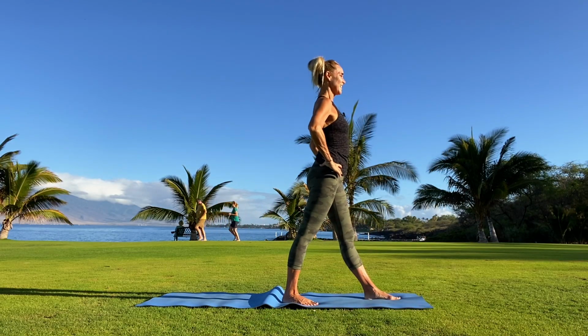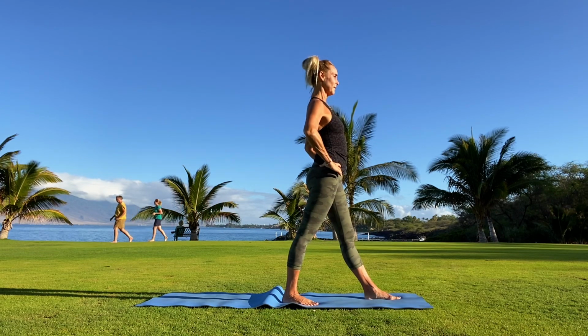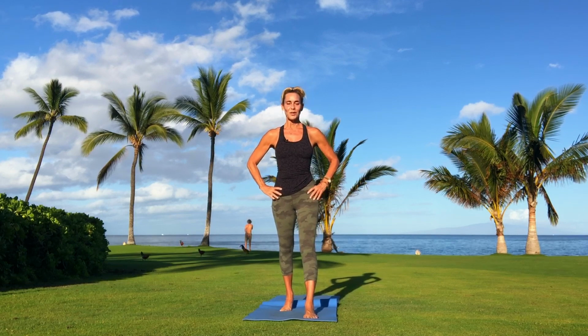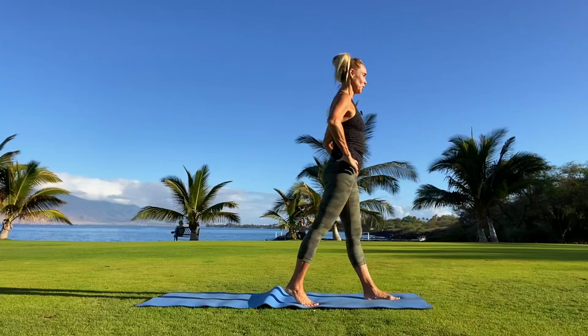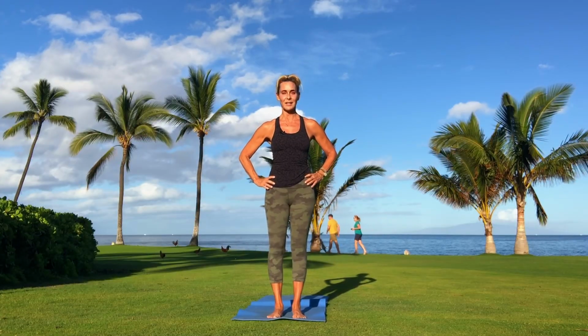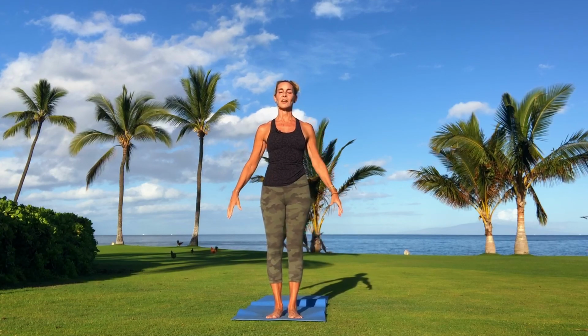Rise the heart again. Pause. High up onto the right toes. Now a little rock and roll here. Depending on your balance, you might just step the right foot forward to the left, or it might take a couple steps. Good. Arms down along your side, pause.